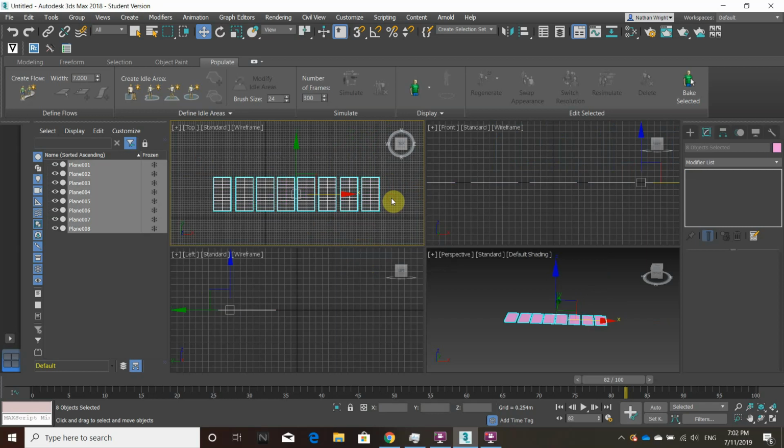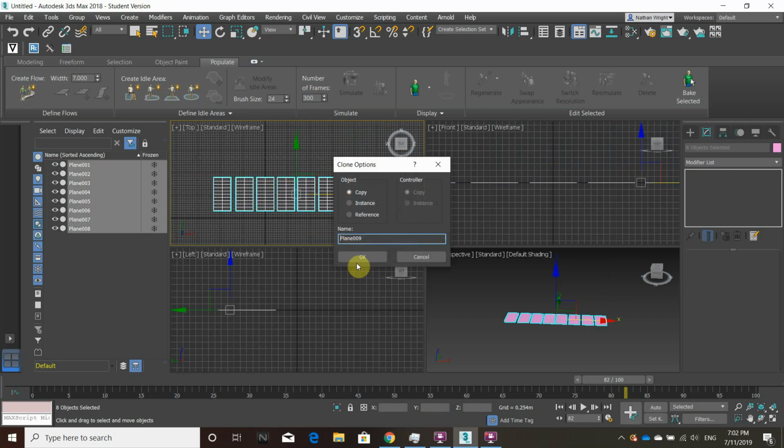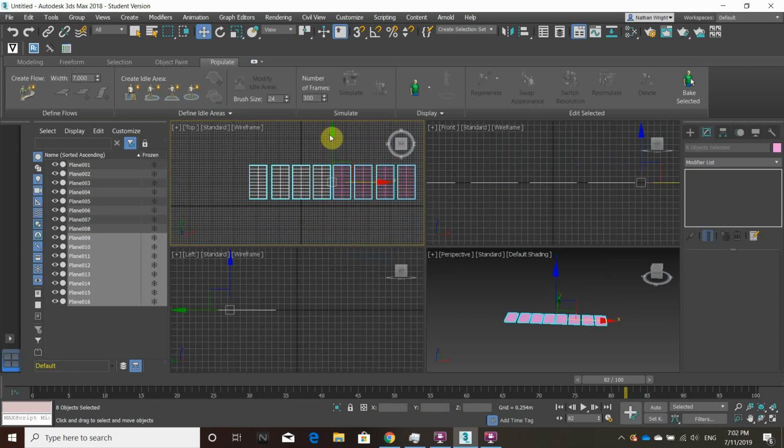And I'm just going to copy all of these and then drag them down as well. Same process, just speeding it up a little bit.